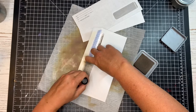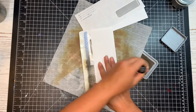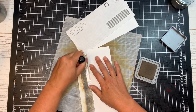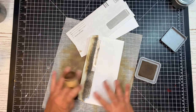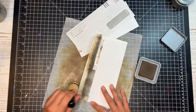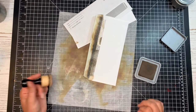Some of the pattern can come through, which I think is fun, but I'm going to be distressing it down to make sure it's more brown, to match the papers I'll be using there as well. This a little bit will be showing, so I'm not too concerned, but like I said, I do want to take away a lot of the white that you might be seeing all over here.